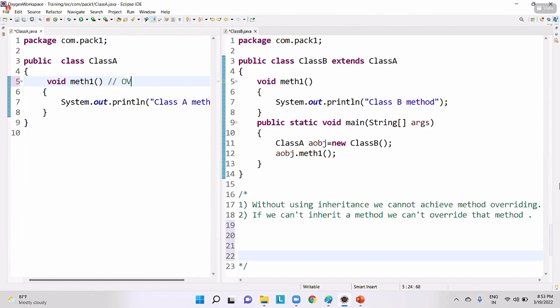Yes, this is the overridden method. Now, what I want to do here is make my overridden method public.